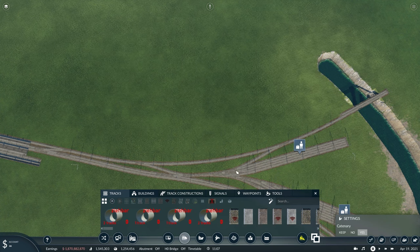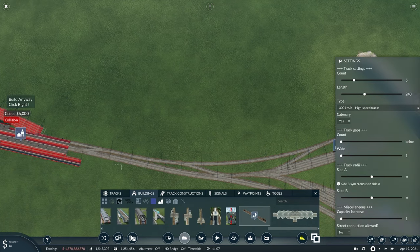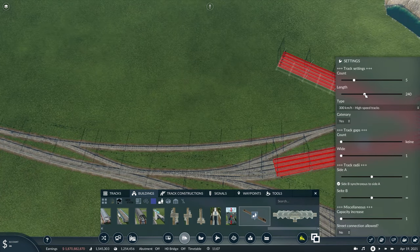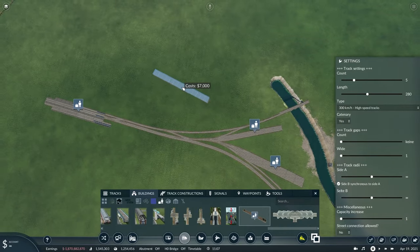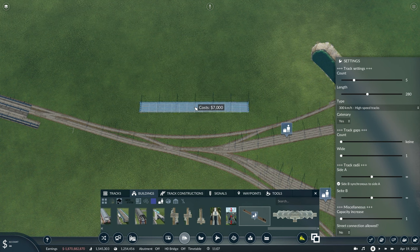We'll do building 1, 2, 3. Yeah, we'll do 4. We'll do 5. We're going to make these slightly longer, 280. And we should be able to just... That's the bend there. So I've got to leave a little bit of space for a little bit of road crossing. We put that about there.